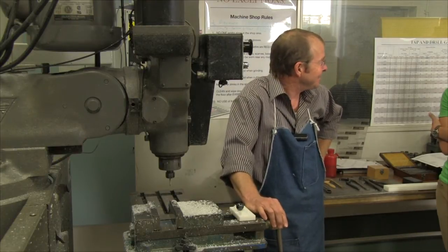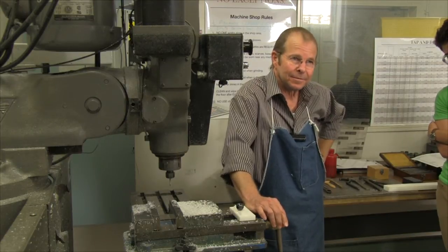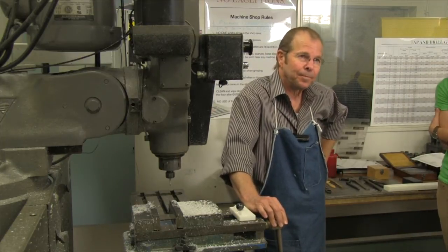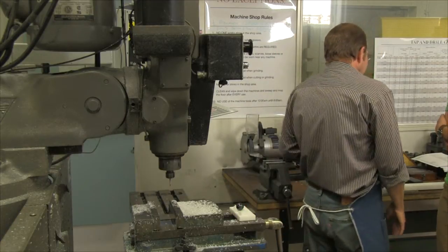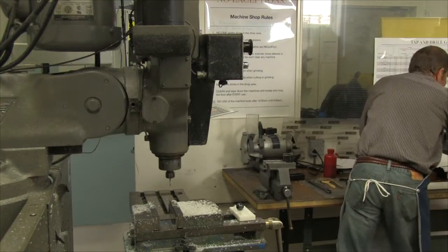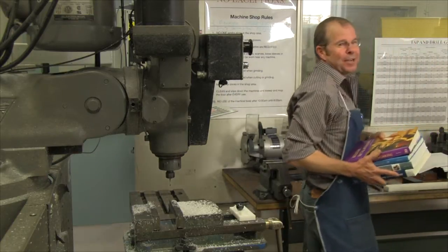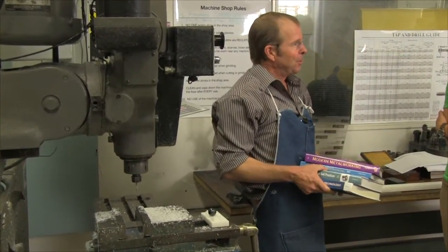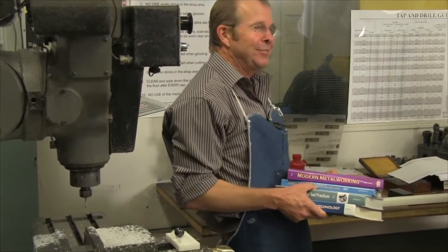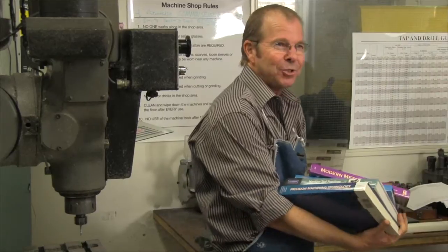I know there's certification for CAM programming, basically. What's the process, and what kind of qualifications does it give you? Excellent question. Basically the question is, how do you become a machinist or an engineer? It's not just a bunch of old guys like me and the other Steve and Ted hanging around in shops. There actually is a discipline and an industry around it.